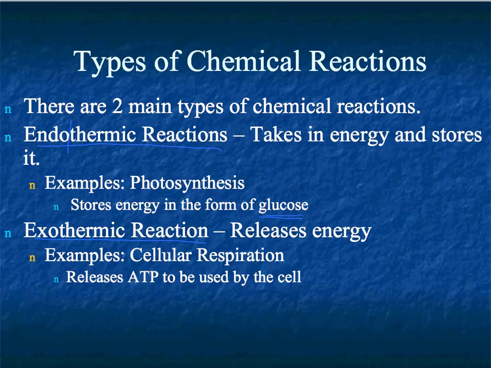An exothermic reaction is going to release energy. So energy is going to exit. An example of this would be cellular respiration, and this releases ATP that is going to be used by the cell. So go ahead. Endothermic is going to take energy into the molecules, the chemicals, that type of thing. And exothermic is actually going to release it from those same things.